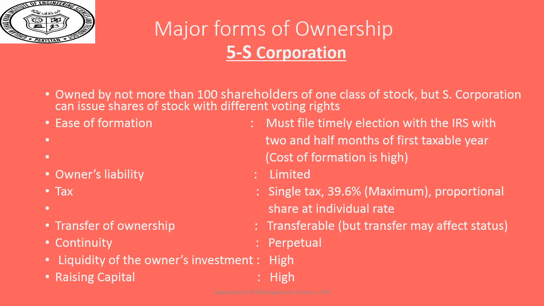There is no corporate income tax, so no double taxation. Ownership is transferable, but a transfer may affect status. Continuity is also perpetual, same as a C Corporation. Another thing is that the liquidity of the owner's investment is high. Forming this kind of corporation is very difficult, but raising capital is also high.